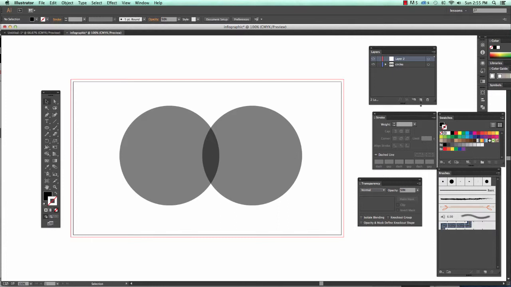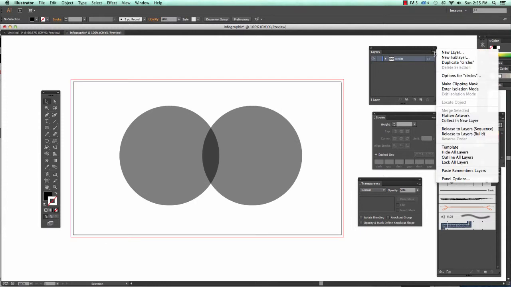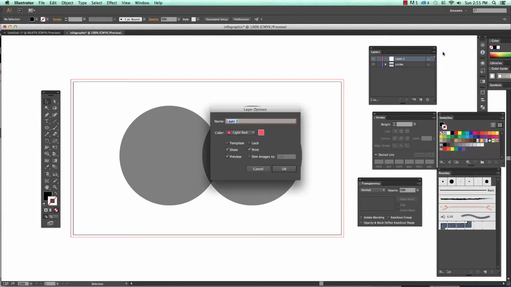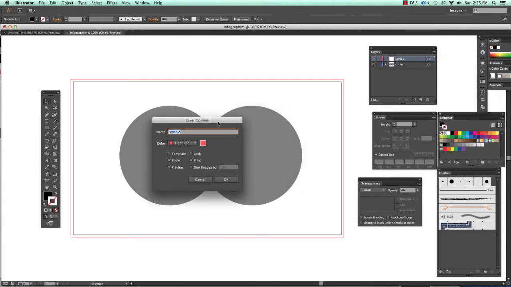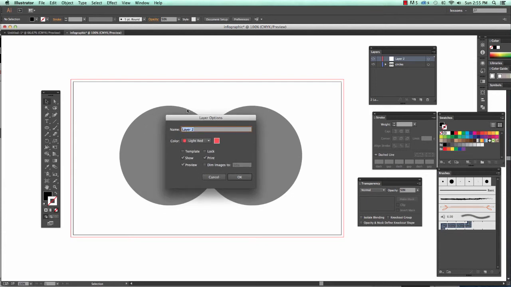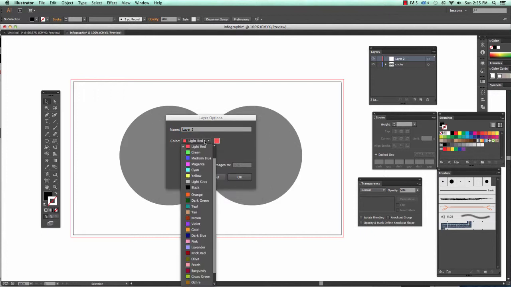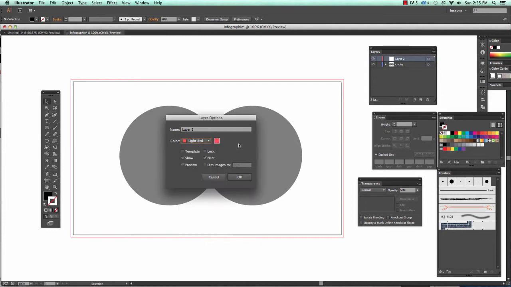If I simply click on the create new layer button, it creates a new layer, but it's called Layer 2. I'm going to go back in time, Command Z, undo, and move to the flyout menu and create a new layer this way. Creating a new layer from the flyout menu allows you to name the layer and decide whether or not you like the color that that layer's selection area is going to be. So in this case, it's red.